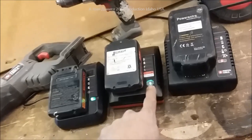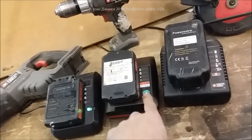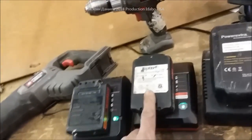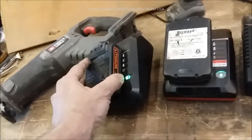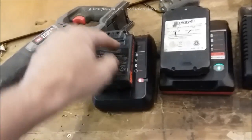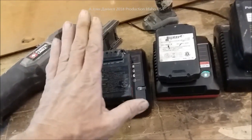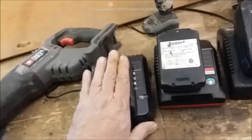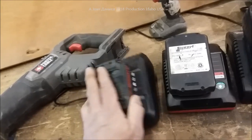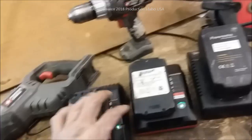So this charger here is $30. $39. This is $39, and the battery is $30. This charger is $25. It's a knockoff Black & Decker charger, and its battery's fully charged. And that might start blinking because I took it off, but it is this Black & Decker battery. I can get two for $27, and they're light as hell. And I don't mind popping a battery on and off. Hell, that'll fit in my back pocket.